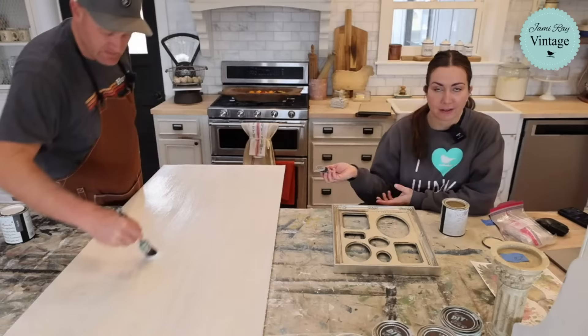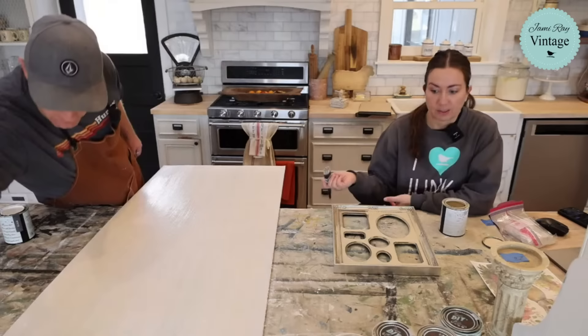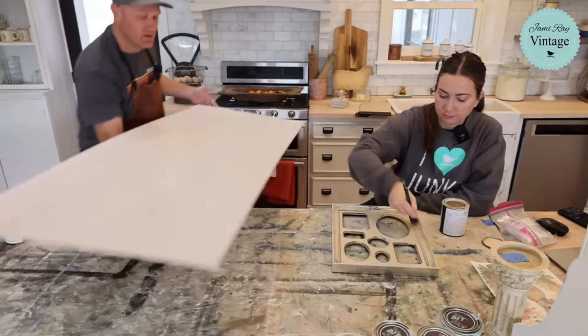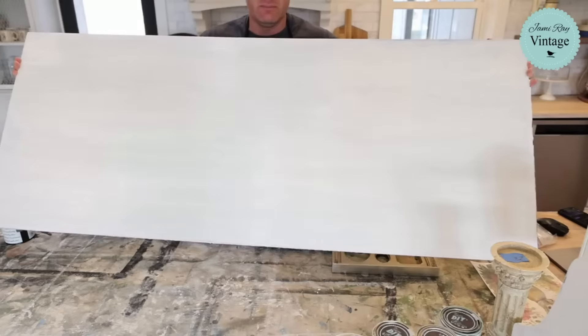The instructions are on the cans in case you forget. In this application we're going to put an entire sheet of rice paper over it, so one coat will do — we'll rice paper it and won't see any bleed-through because the rice paper is not super light. It is currently about 30 degrees outside but the sun is shining, so I'm going to put this out in the sun to assist with dry time. You can see little tan stains coming through — once this dries you'll be able to paint over it and lock it in.